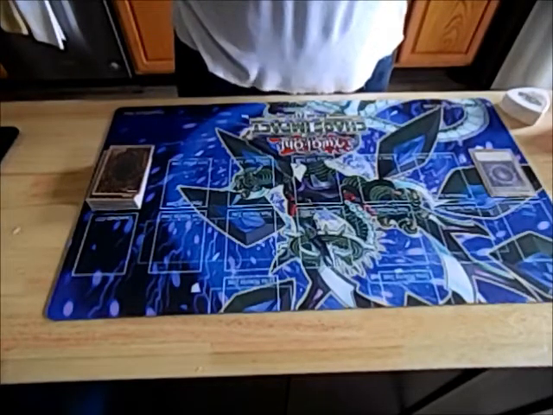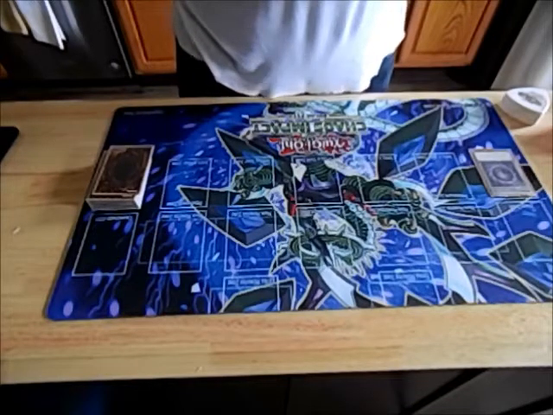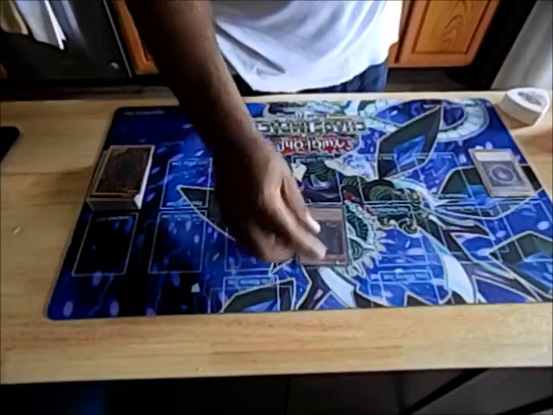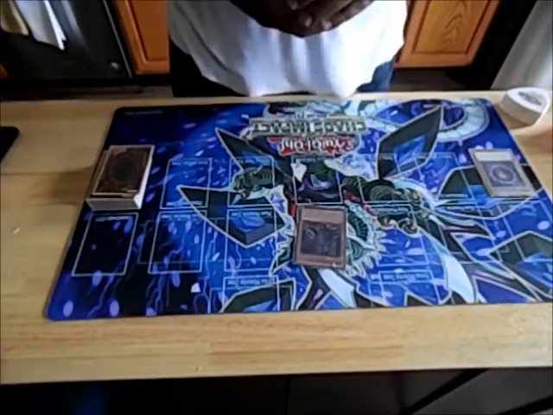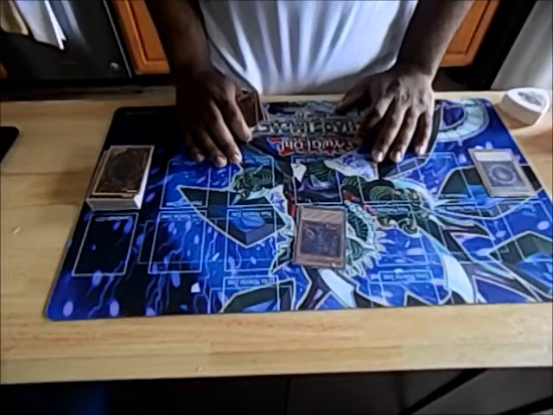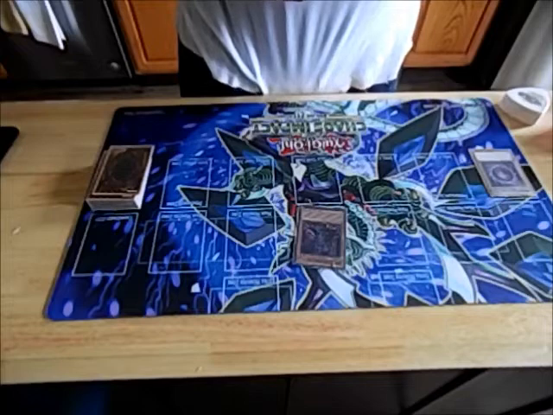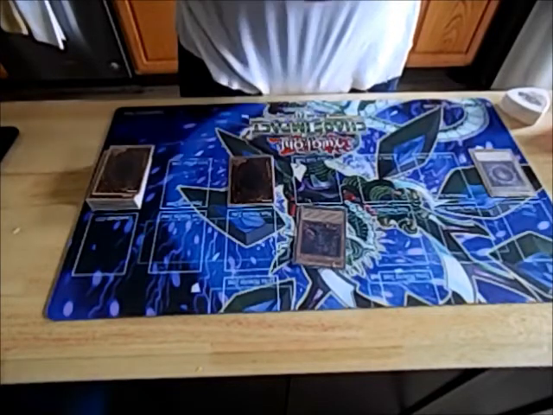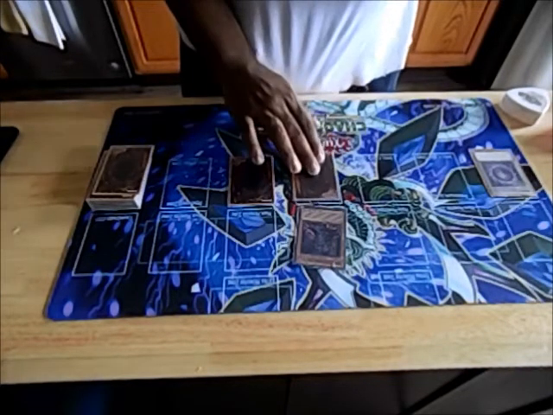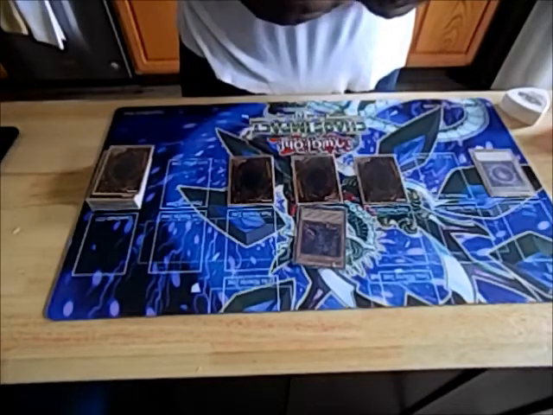So I have no monsters on me. So I'm gonna summon Eidos. His effect grants me a tribute summon this turn, but I don't have any level 5 or higher monsters in my deck. So I'm gonna have to set 3 cards face down, and then pass my turn.